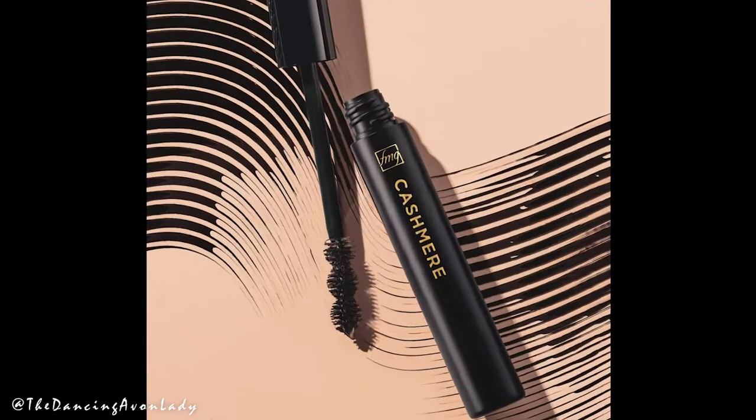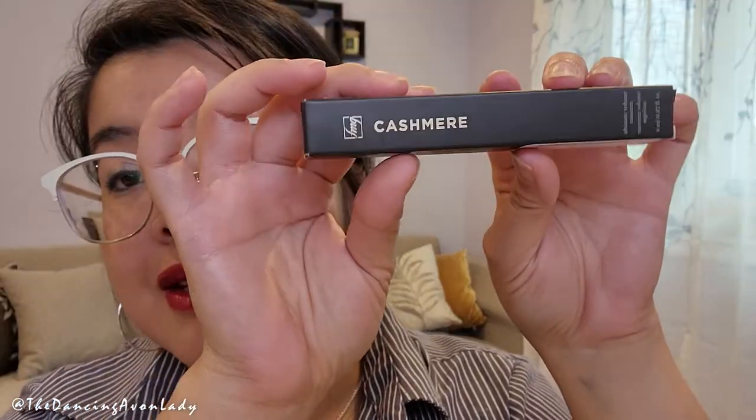The reason I bought this particular one is because it does have a triple sphere brush, which is very different than any other mascara brush I have ever used, and that is to help aid the exceptional volume or voluminous look I'd be going for. The finish of this is supposed to be a glossy black, as opposed to a matte black.